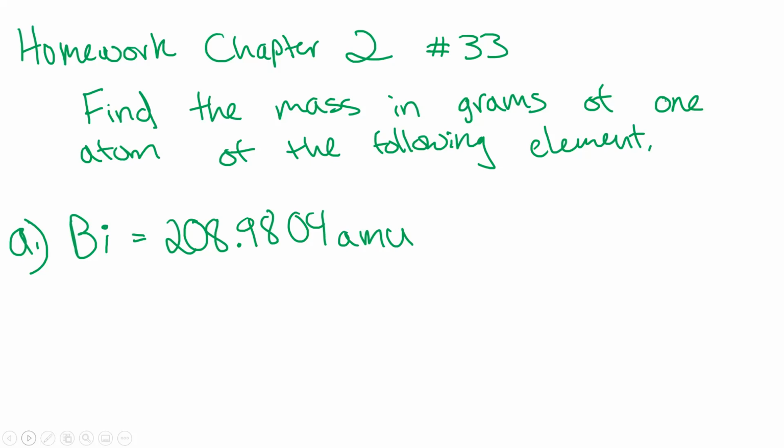so we're talking about one atom of bismuth. And okay, there's a number of ways of doing this, but the easiest way to do this is to say that, so we know that the atomic mass is 208.9804 AMU. Now my question to you guys first and foremost is this enough information?